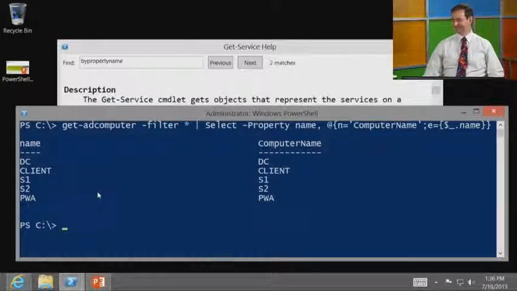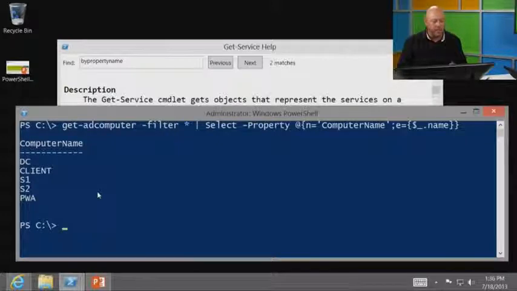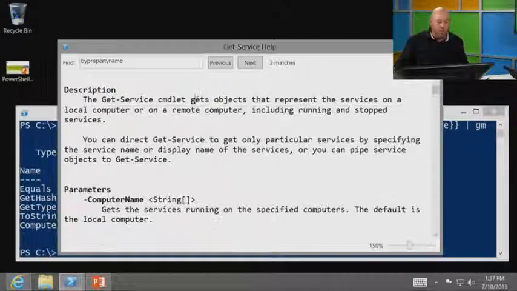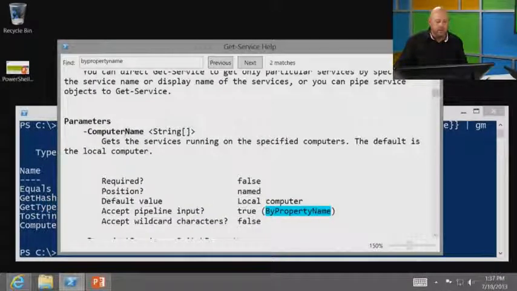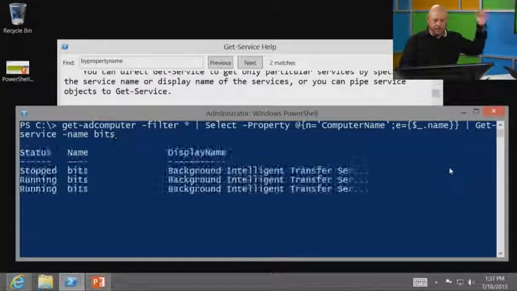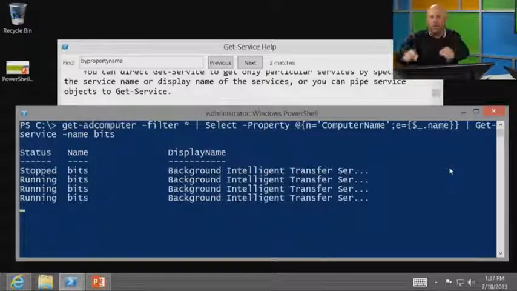Yeah, I know. So let's do this. I don't really need this name in here anymore because I've managed to create my own version. And I want to show you, if you pipe it to Get-Member, it says computer name. So looky, when we pass it to the receiving cmdlet, computer name is going to match with computer name by property name. And lo and behold, drum roll. And the command was Get-Service -Name BITS. Woo! Oh, come on, that is so wickedly cool.